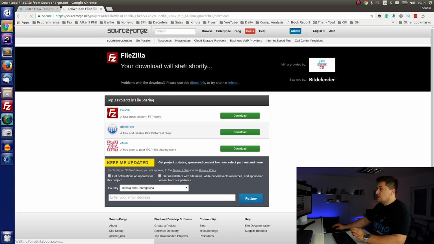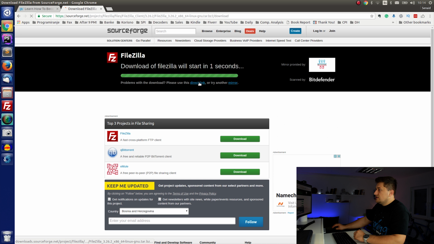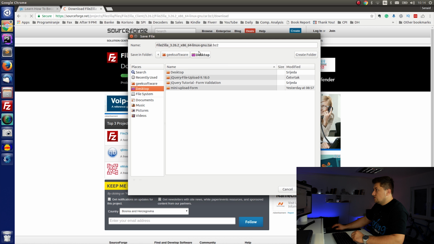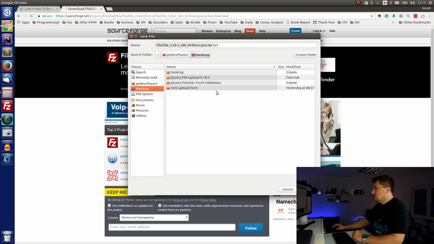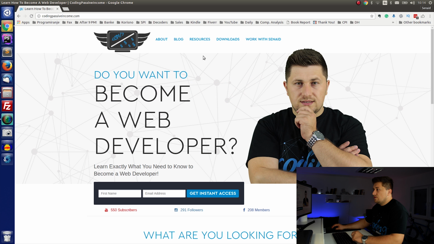The download should start automatically, and if it doesn't, then you have an option to click on this direct link. Once your download has started, just hit save, and after that double click and install the FileZilla client. I'm sure you can do it on your own since you want to become a web developer.